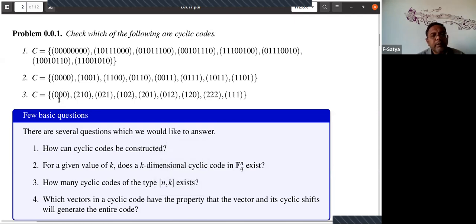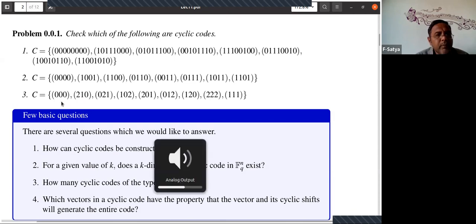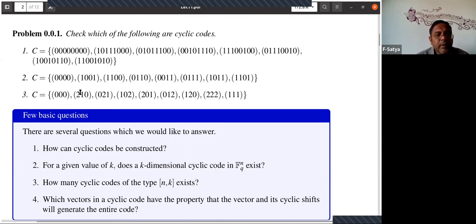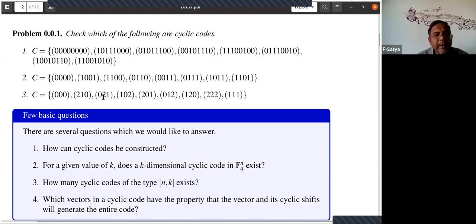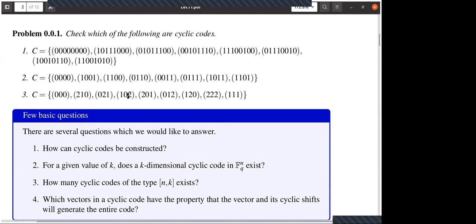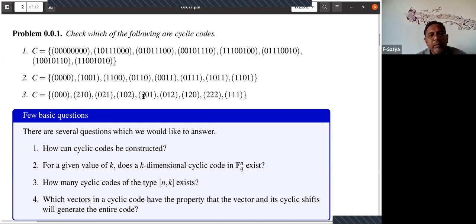Can you say, for example, how do I check it is a cyclic code or not? If I consider one of the codes such as 2 0, and do the right shift, then it will be 0 2 1, which is available in the code. Again, right shift gives 1 0 2, that is also available here. Again, 2 0 1, 1 2 0, that is available here. Shifting it gives 0 1 2, that is available here. 2 2 2, okay. So all cyclic shifts are here, but first of all, is it a linear code? That also we need to check.